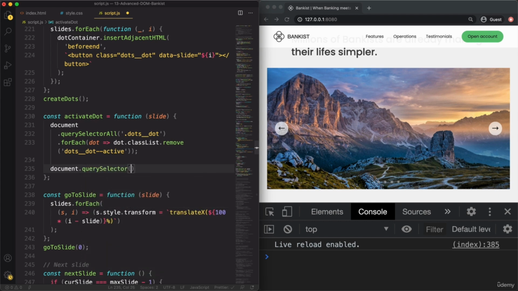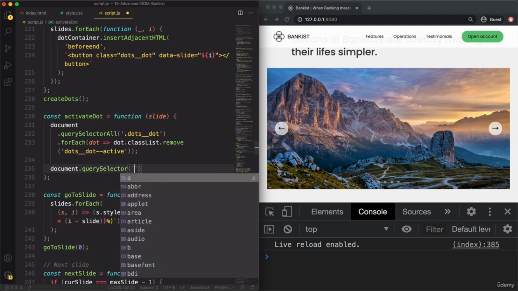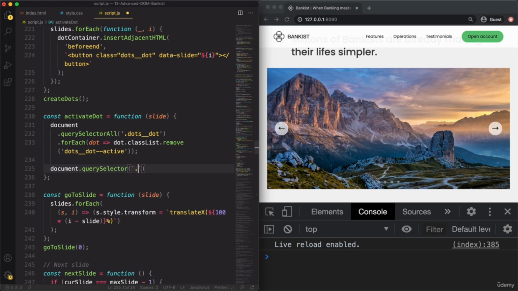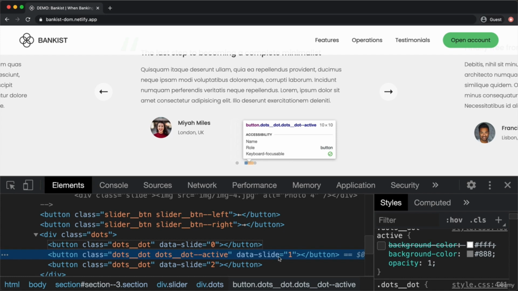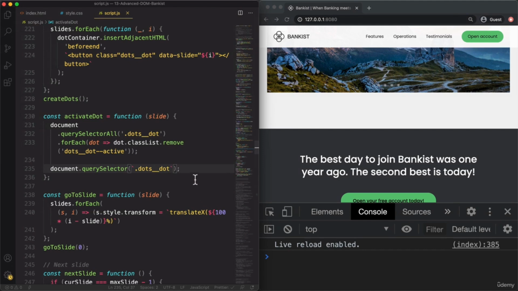So document.querySelector. And so here the query is going to be a little bit more complicated. So it's still dots__dot, but now we want to select based on the data-slide attribute. So basically based on this attribute. And we can create a selector for that. So remember how previously we used these brackets to select for images with a certain attribute.